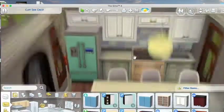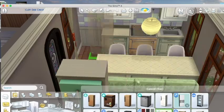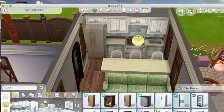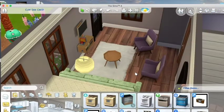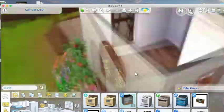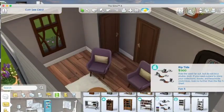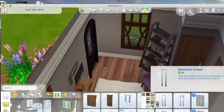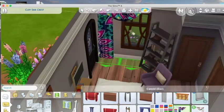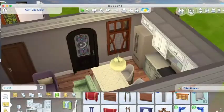It's one of the only tiles we have that are actually backsplash height instead of being the whole wall tile. We also got some in Jungle Adventure that are backsplash height — tile and then the top part wouldn't be. Growing up, I thought everyone had backsplashes, but now that I live in the city, I realized a lot of places just have regular wall behind their cabinet. I'm looking at my wall right now and it's just literally sheetrock and paint — the same textured wall that's in the whole apartment. So maybe I should give up on that, even though I do tend to put backsplashes in every build.